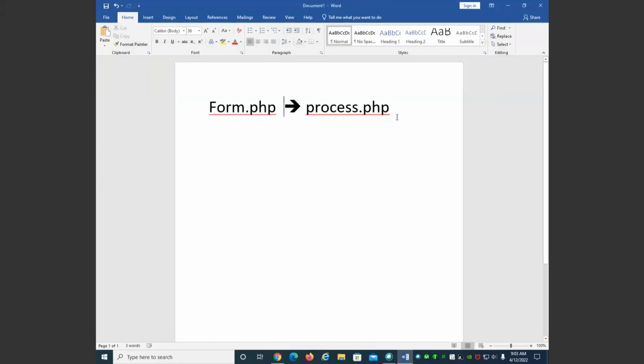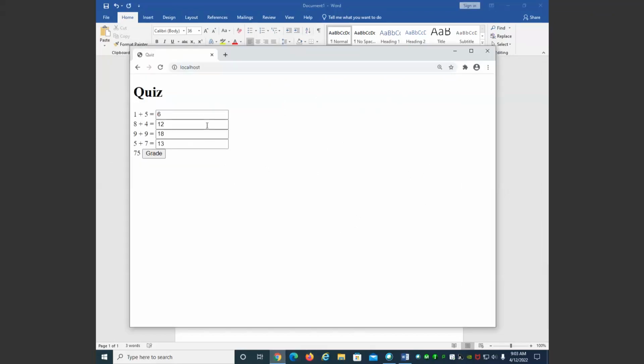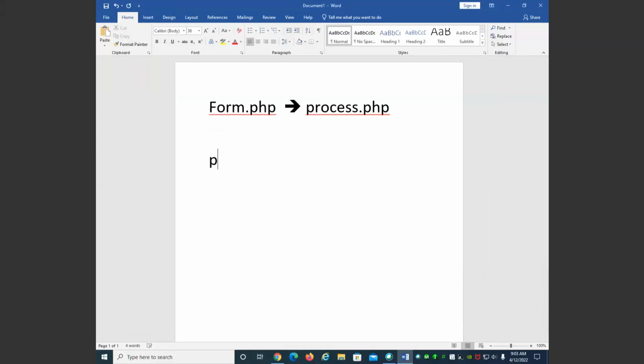All right, so what do we have to pass from the form to the process script? What data do we need to pass? We need to pass the answers to the questions. So the query, and I'm just making up names for these PHP files. I forget the actual name. We'll see those in a minute.